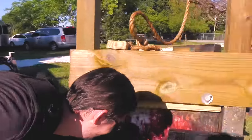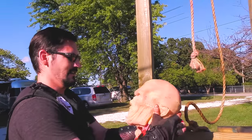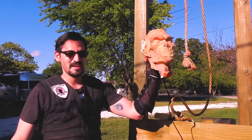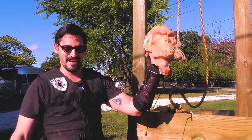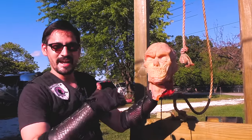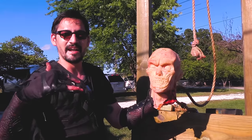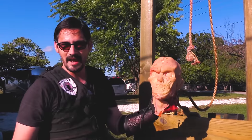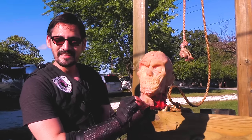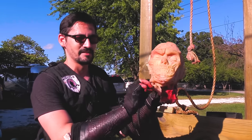That is so gross. Chuck is not a basketball player. No. So what happened was, that's what happened. Hey! France is free. Look, what happened was the blade hit with a lot of force, but there's a big gap, which means that it sort of cut and broke the neck and then squeezed it into the gap. So it was a total decap. It's just that some of the skin wasn't cut all the way, so I had to rip the head right off. But all I ripped was essentially this skin.